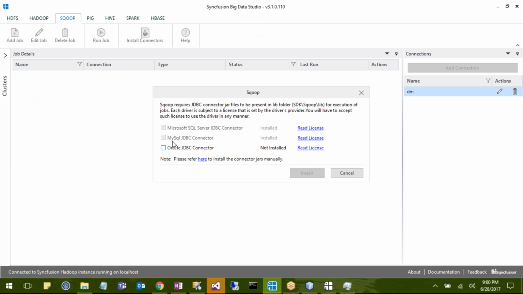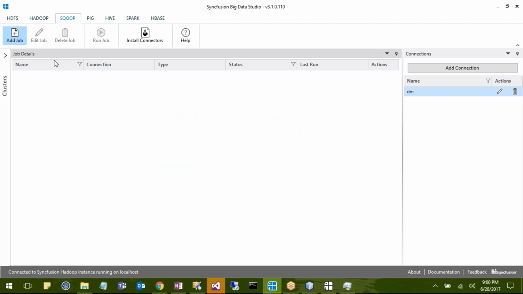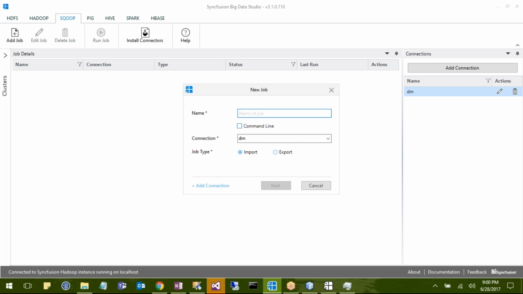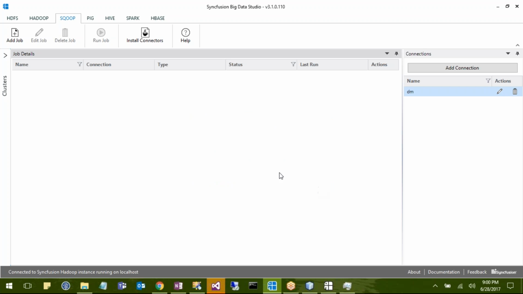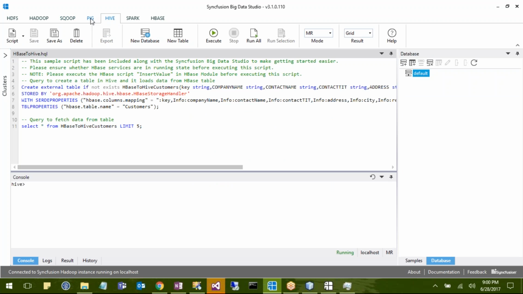I have already installed the MySQL JDBC connector, so it is disabled here. So you can make use of the MySQL database, and you can import and export data between HDFS. Okay, great. Since I don't have any DB, I couldn't show the demo here. That's it. Okay, no problem. Just wanted that information. Fine. Thanks.